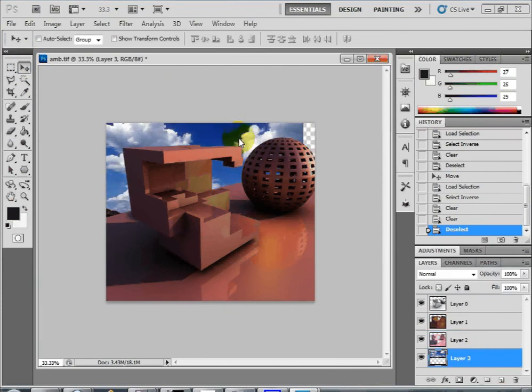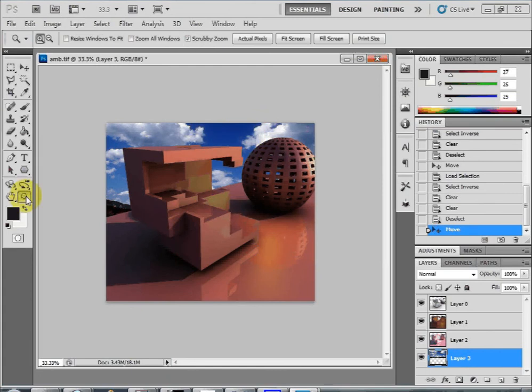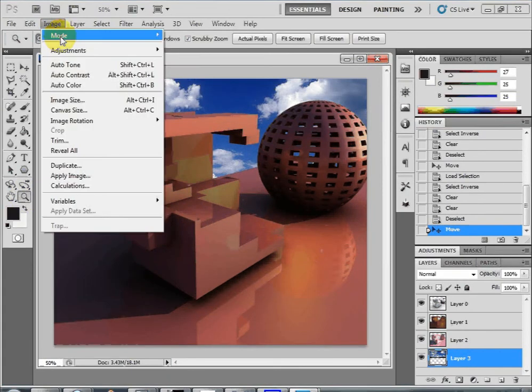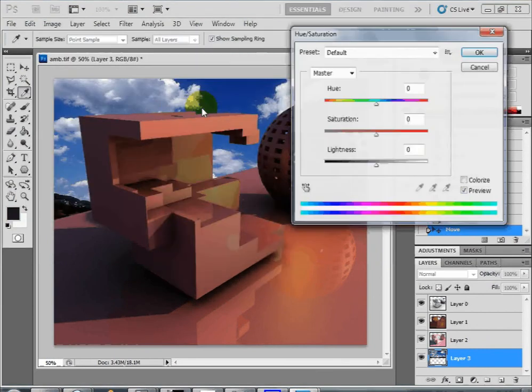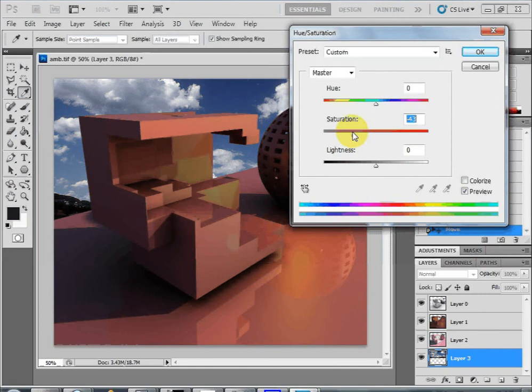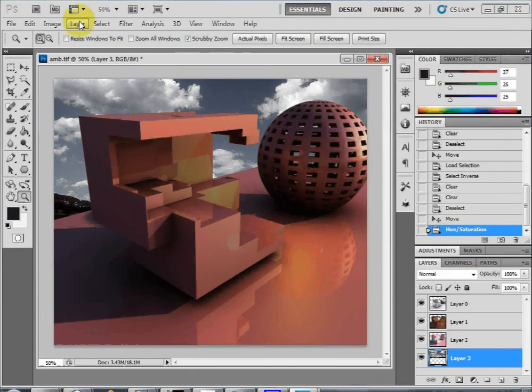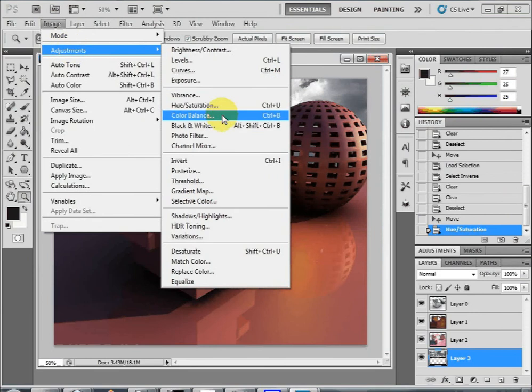Yeah, I think this sky is too blue. Usually I will just reduce the saturation. Personally, I don't really like anything highly saturated. It just looks a little bit too cartoonish. So this is the default. I will reduce the saturation of the sky. Usually I will do a little color adjustment with color balance as well.